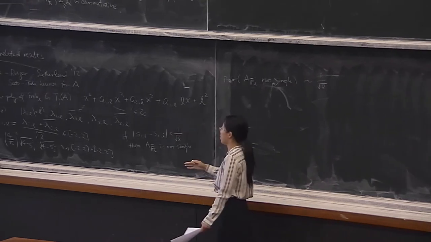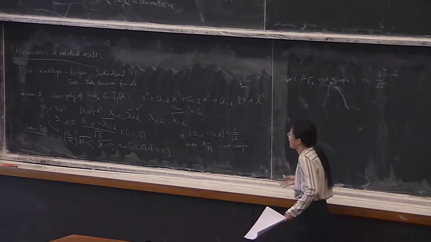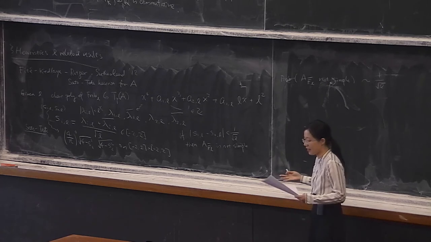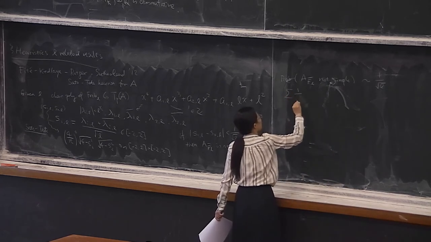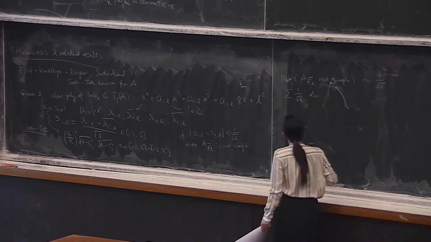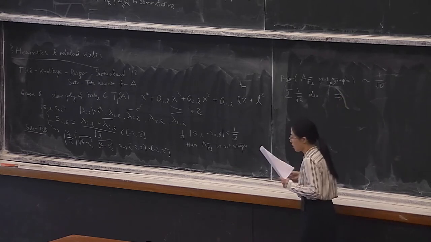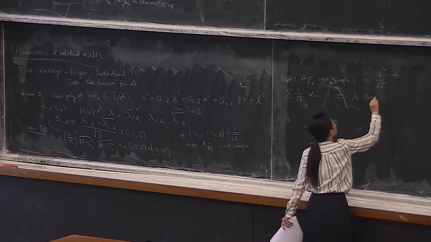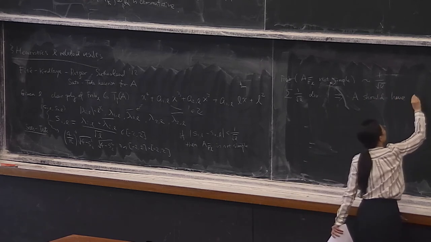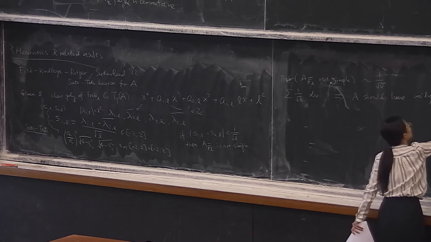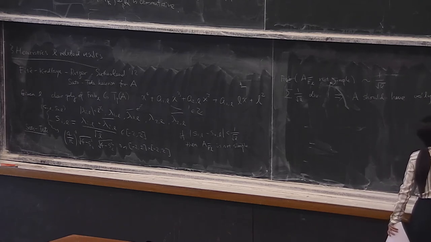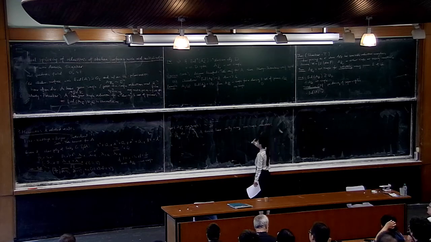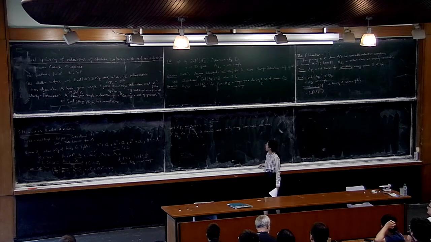And then if you assume this is basically heuristic, I don't know any way to justify it, that you pretend that the probabilities are independent of each other, and you observe that the sum of 1 over root L diverges, then a Borel-Cantelli type of lemma tells you that A should have infinitely many non-simple reductions. When I talk about simple and non-simple, it always means that it passes through the algebra code.